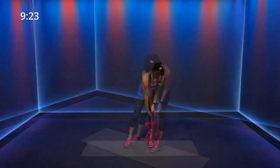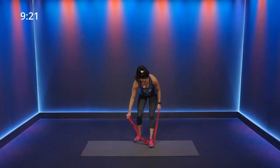Nice job. Grabbing that band in both hands. Keep it under your back leg. Your back leg will be straight. Front leg has a slight bend in that knee. You're going shoulder press, also known as an overhead press. Start here. Elbows are slightly lower than your shoulders. Pressing it up. Slow and controlled back down.